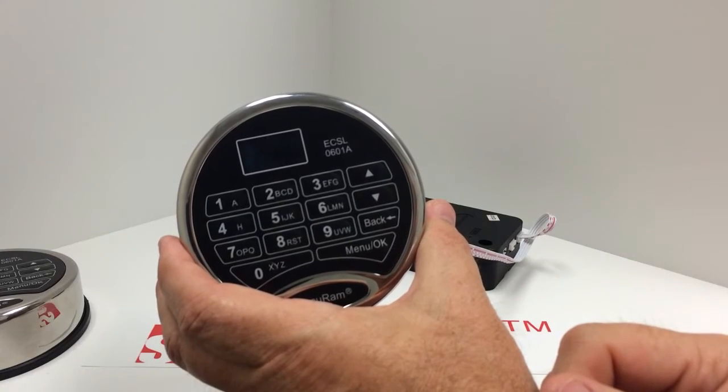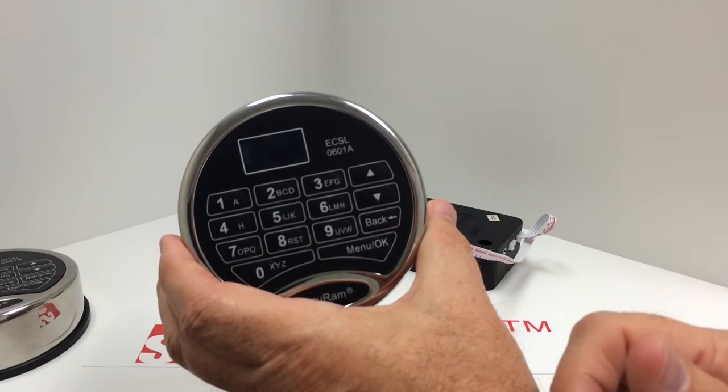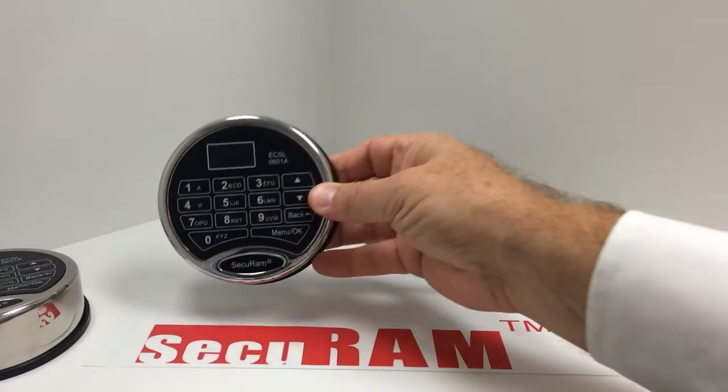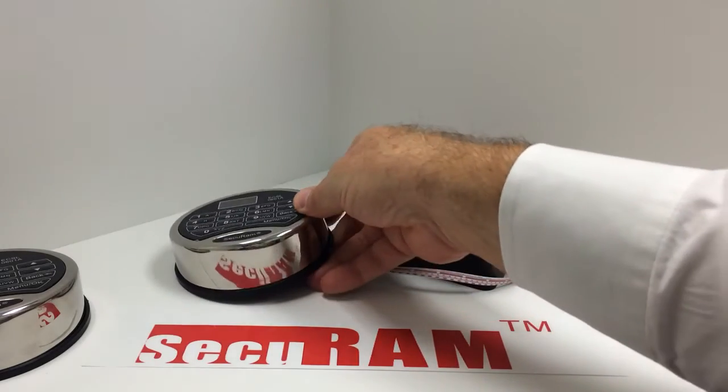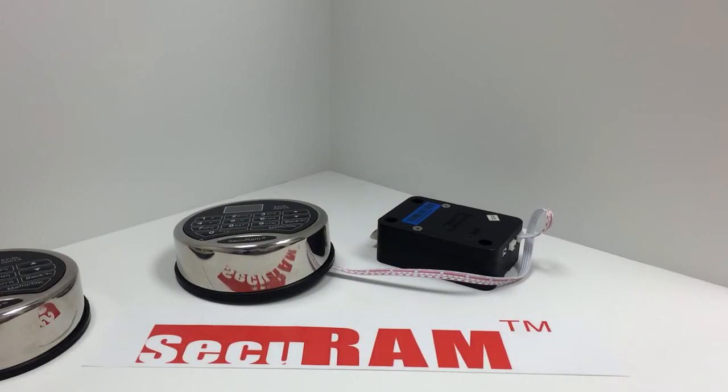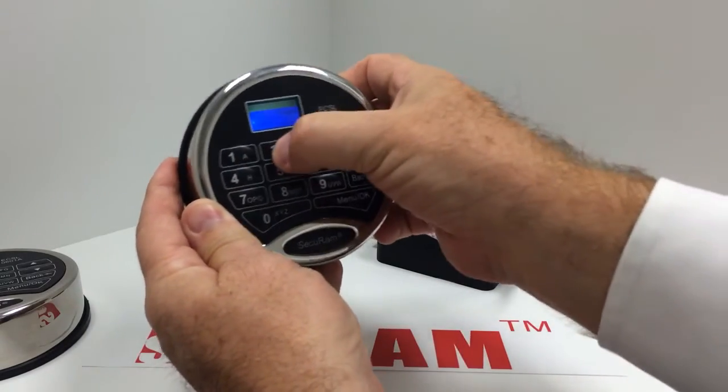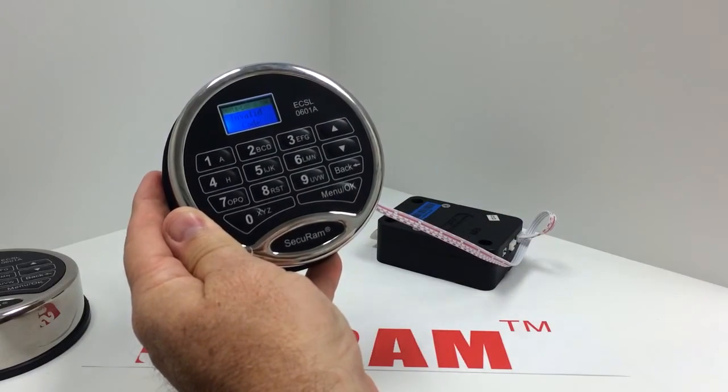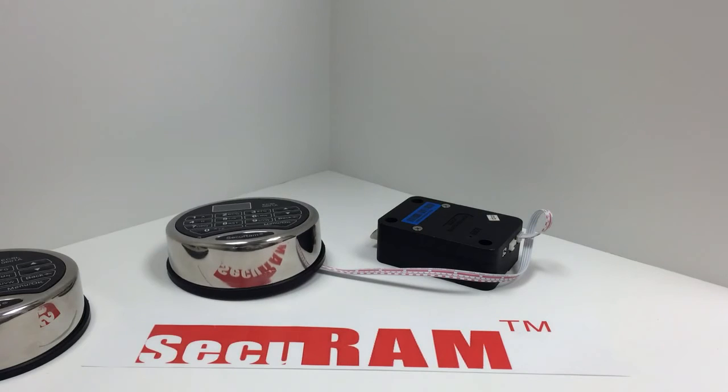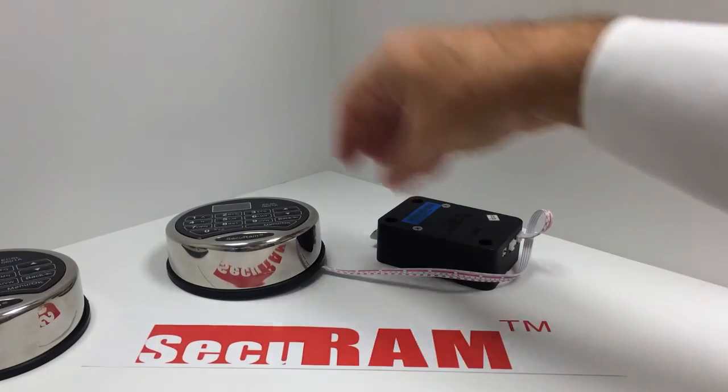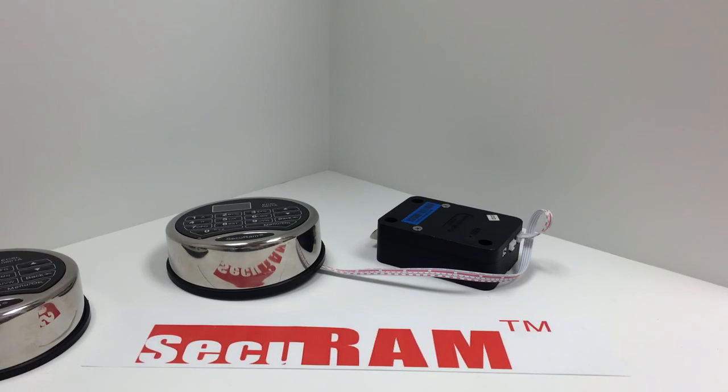So that's how you go about replacing an entry pad, preparing it to be able to communicate with the lock body by entering those four pieces of information, and then you can go ahead and open it on the default codes. But until such time, you will continue to get an invalid code. And again, I enter 6, 5, 4, 3, 2, 1, and it says I'm an invalid code. Okay, so that's the logic that we've built inside our ProLogic system. Again, it's a digitally operated lock, and code information is stored here, and it's stored in the entry pad as well. If you have a mismatch, it'll show us an invalid code, and it won't open for you. Good security.